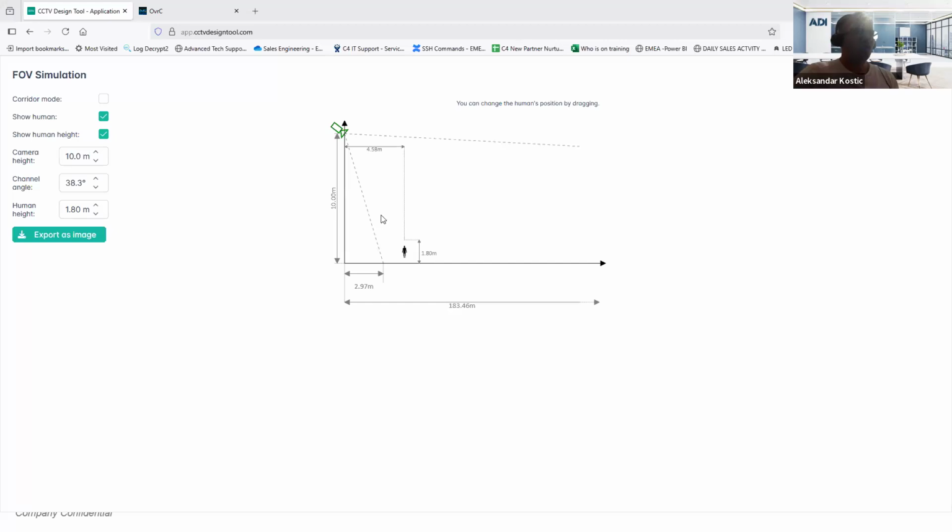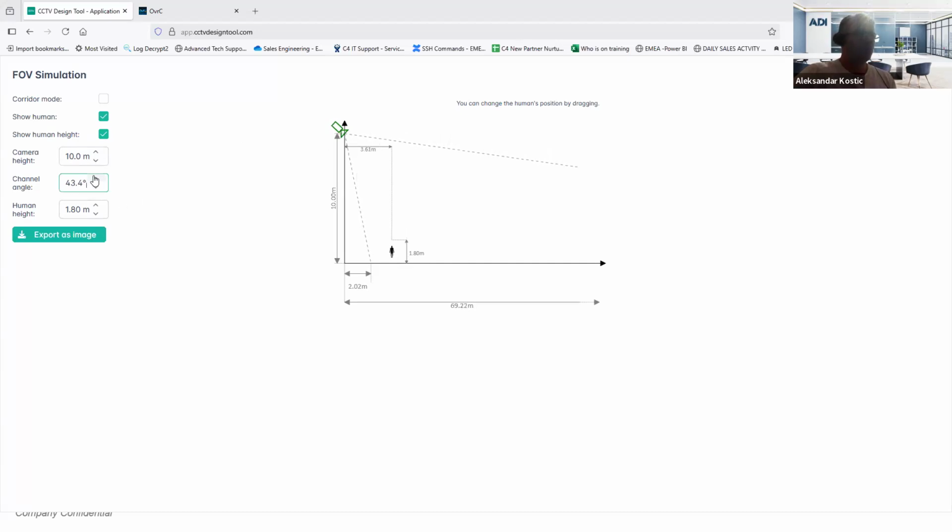So definitely if it should detect all the movements which are quite near the building, my angle will be higher like this. As you can see, by changing the angle, I see immediately here what is my field of visibility for this specific height.